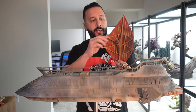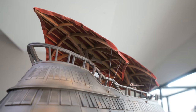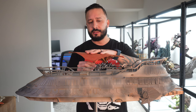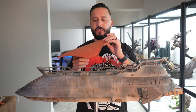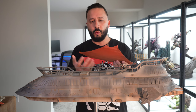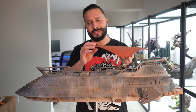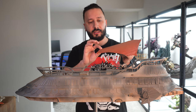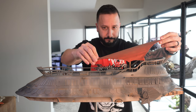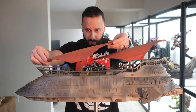Next we're going to go ahead and put the sails on. The sails have what I think is a wooden material, but I'm not really sure — it feels like wood, and there's mixed media on the top for the sail itself. I feel like they've sprayed this with something to make it a hardened material, which I like, because typically when you see mixed media it's loose and hanging down, but this one isn't — it's sprayed with a chemical of some sort to keep it in place. The back sail is magnetized, and then the front sail is more of the same.